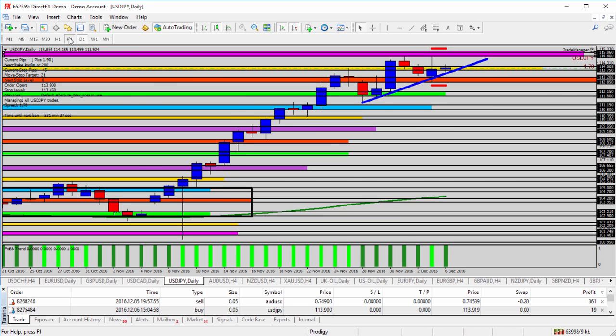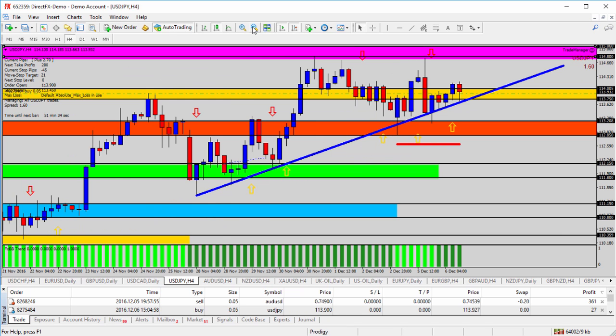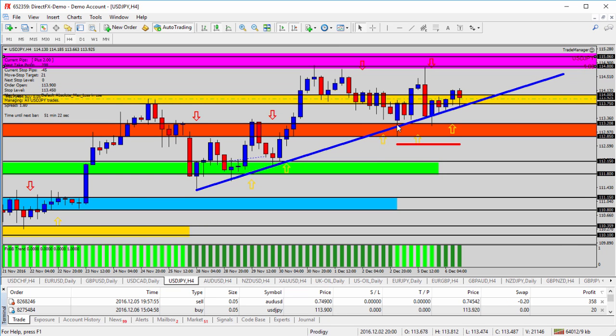Let's take it on down to the 4-hour time frame. Zoom it out one time. There's that same blue trend line. There's the fall, the rise, the fall, congestion. Similar, isn't it? Where it fell, congestion, new high, fell, congestion around the yellow zone. Now we're looking for a new high back towards the pink zone. So I'm looking at the rise, the pattern of the trend, the rise of the lows. Look down here where it went 1, 2, 3 lows along the blue trend line. Now we're just kind of inching our way up the trend line.